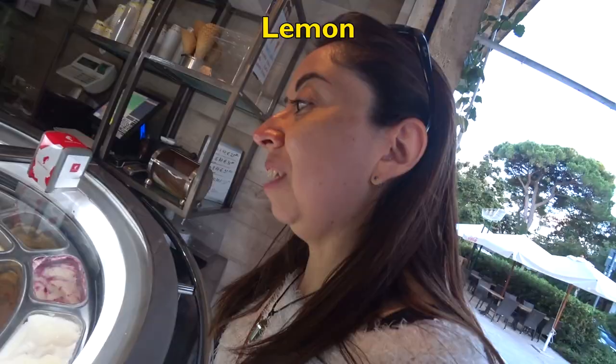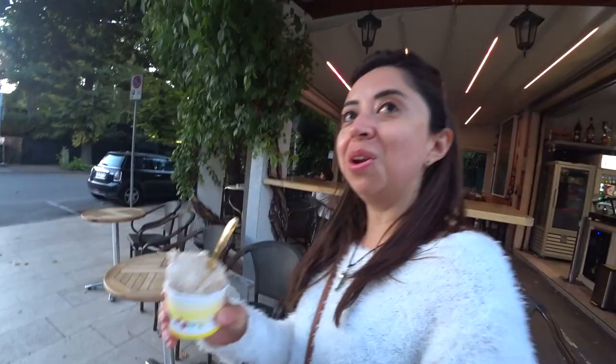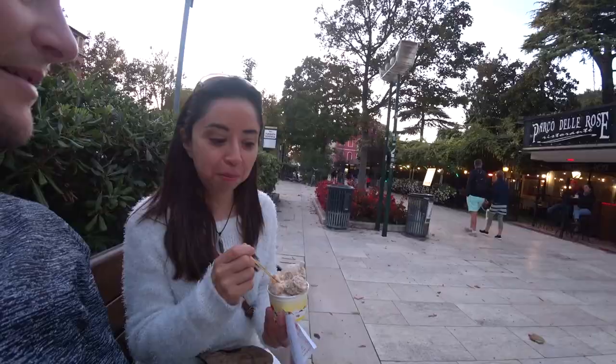What are you going to have? A lemon. I'm a very lucky boy — I've been treated to an ice cream. It's stracciatella, and we've also got banana and lemon. I've just tried it and it's absolutely perfect — nice and light, quite milky, delicious. Thumbs up from us. It's got these dark chocolate pieces in it which just complement the ice cream perfectly.